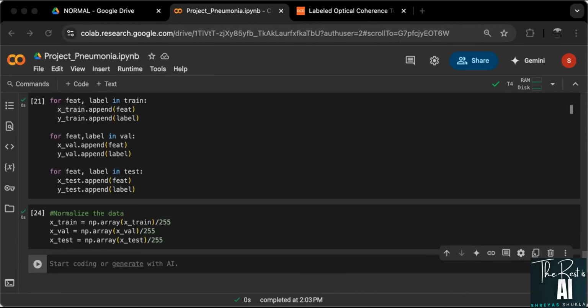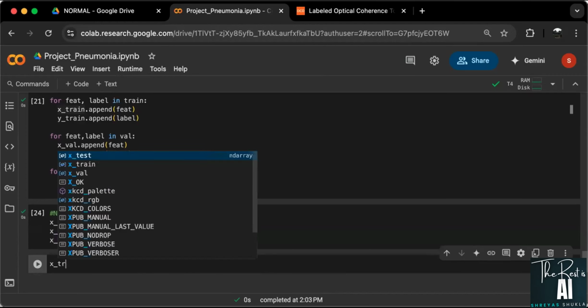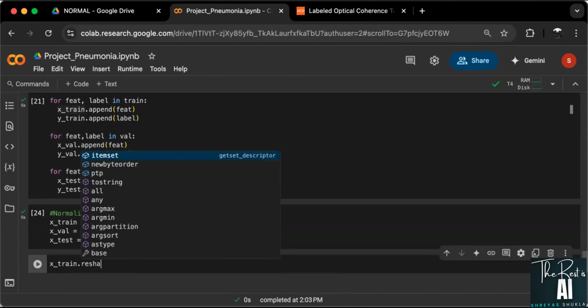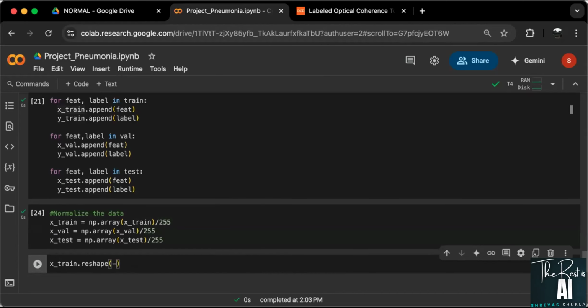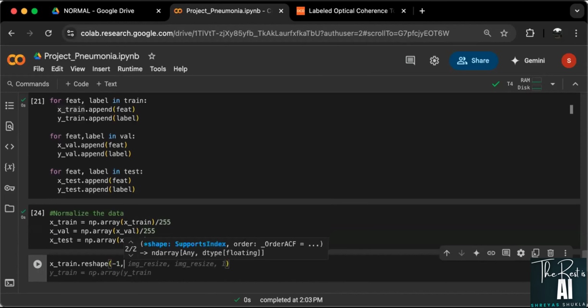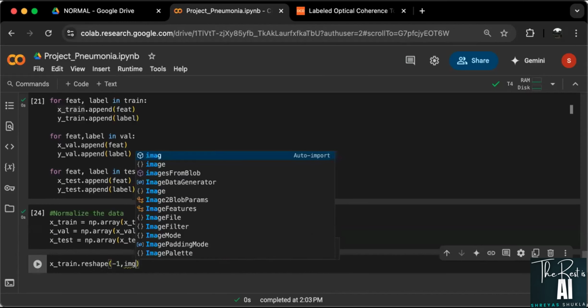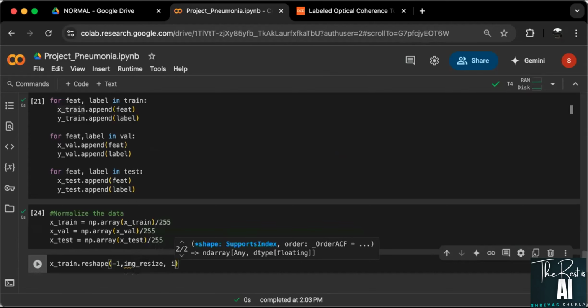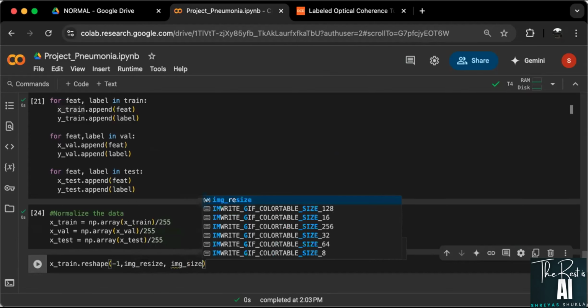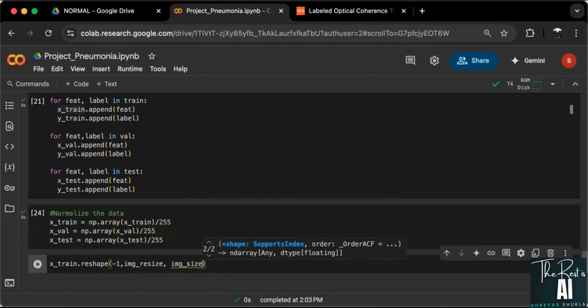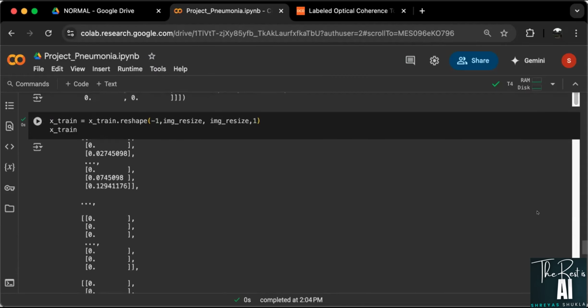I'll resize the data for deep learning, and the way we are going to do that is X train dot reshape, with -1 comma image resize, comma image resize, because this is the order the model accepts, comma 1, and I'm going to assign it to X train.